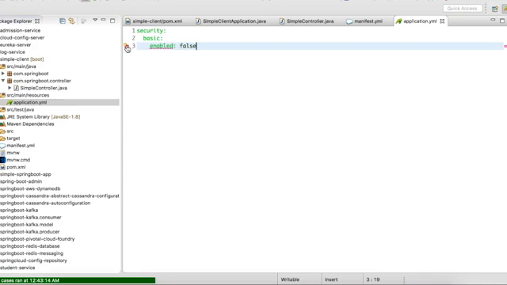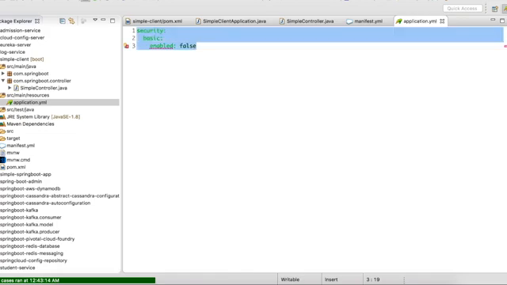We are getting an error here. Let us take a look at this error. The property security.basic.enable is deprecated. The security auto configuration is no longer customizable. Provide your own web security configurer bean instead. Okay, so looks like this security key will not work. We have to write our own configuration. Let us go and try to add those things.